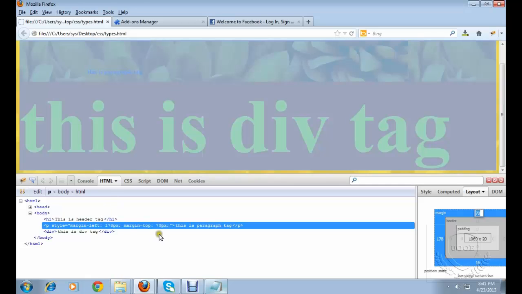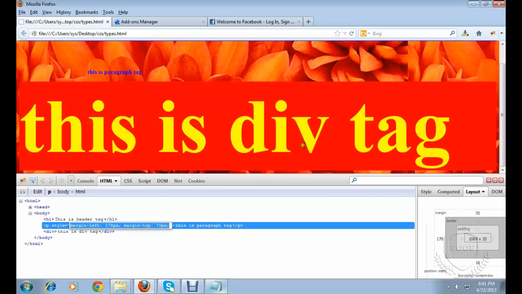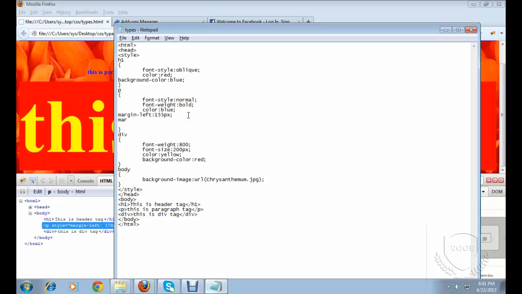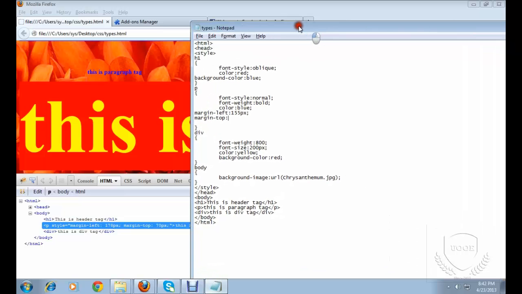Here margin top is 70 pixels. It is just a preview. If I refresh, this style will not apply. Come to the editor and change that margin top, in pixels.